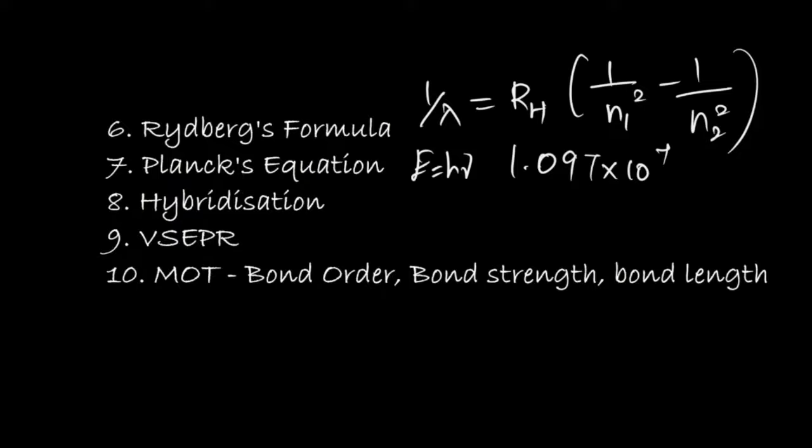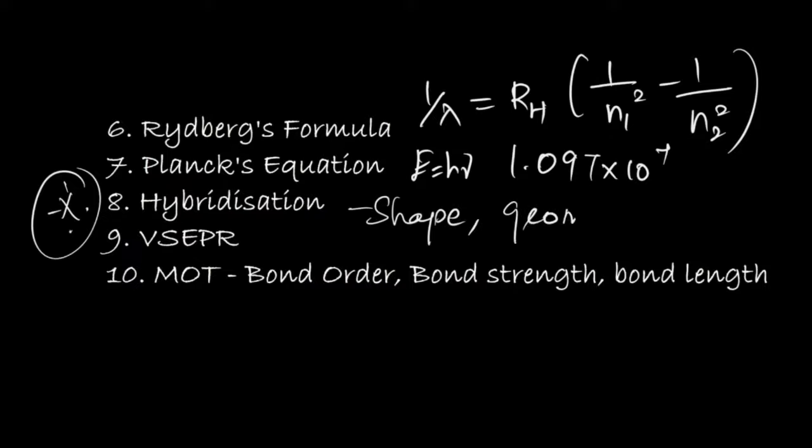And moving on to the chemical bonding chapter, here we have hybridization. Super important. You can expect questions from this. Short. Hybridization, asking for the shape, geometry, or simply hybridization, or considering lone pairs and bond pairs, how it affects, and they will give you the structure and ask you to determine the geometry and bond order, bond strength, bond length from MOT.